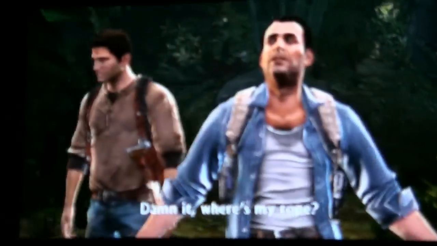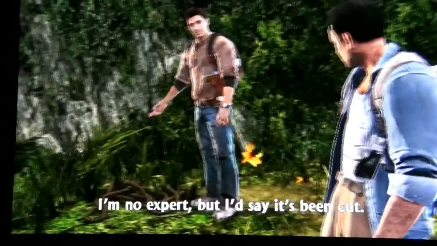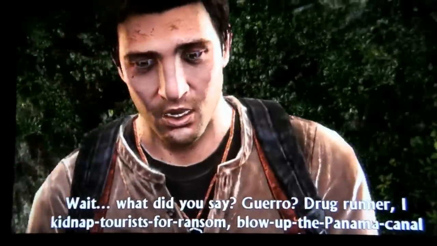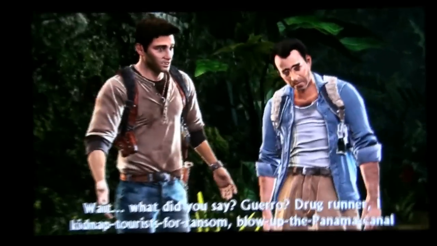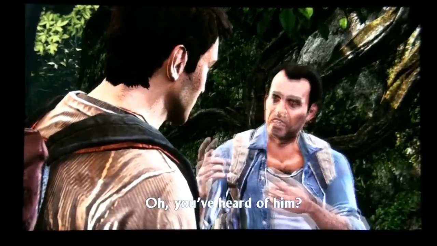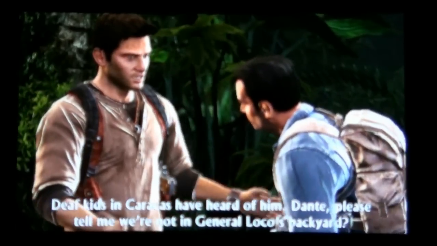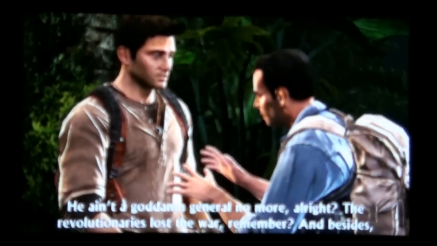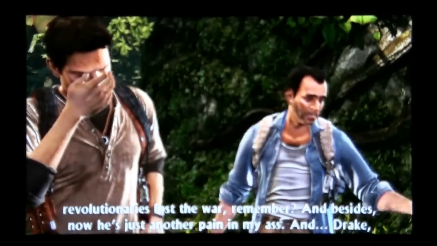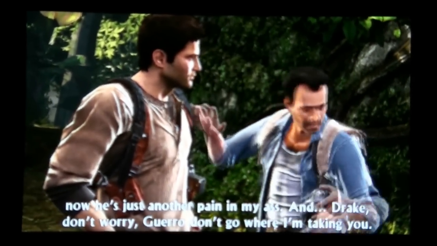Damn, where's my rope? No expert, but I'd say it's been cut. Guero, son of a bitch. Wait, what did you say? Guero? Drug runner, I kidnap tourists for ransom, blow up the Panama Canal. Roberto Guero? Oh, you've heard of him. Deaf kids in Caracas have heard of him. Dante, please tell me we are not in General Loco's backyard. Yeah, he ain't a goddamn general no more, right? The revolutionaries lost the war, remember? And besides, now he's just another pain in my ass. Hey, Drake, don't worry. Guero don't go where I'm taking you.